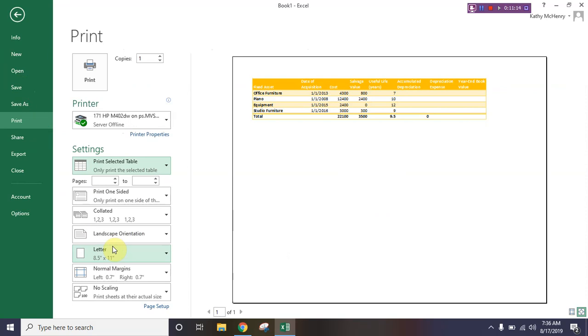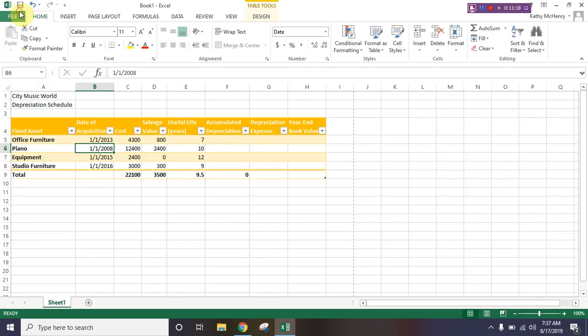Okay. Go ahead and click the back button. We're going to go back and make some more changes to our table. You turn to page 169 at the bottom there. We're on those steps.